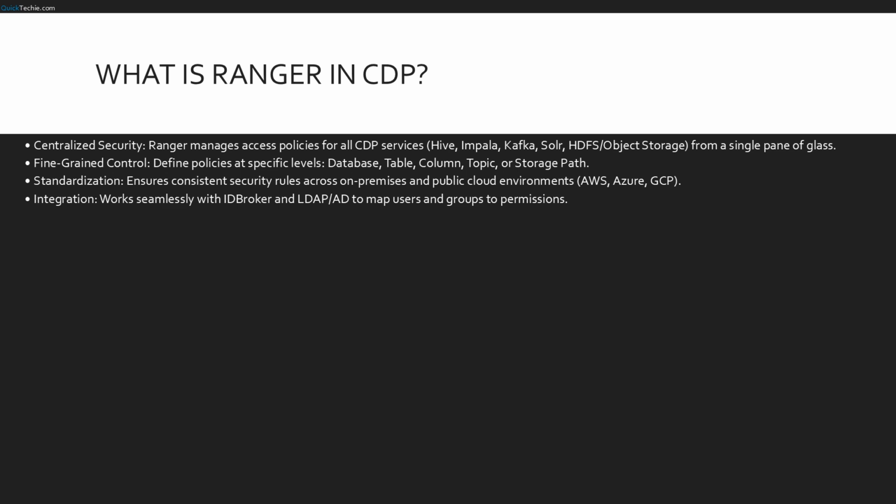At the top, we have the Ranger admin console. It defines policies and pushes them down to the various components: Hive and Impala for SQL analytics, Kafka for streaming, and the RAZ layer for object storage. When a user request comes in at the bottom, it is intercepted by these services, which enforce the policies locally to grant or deny access.